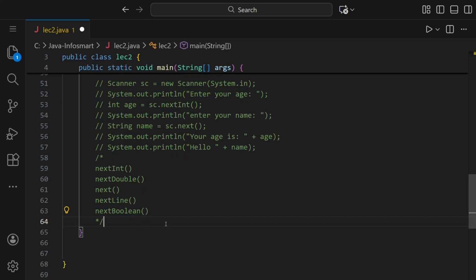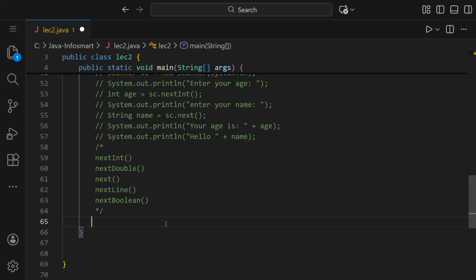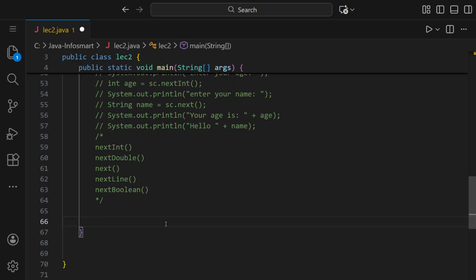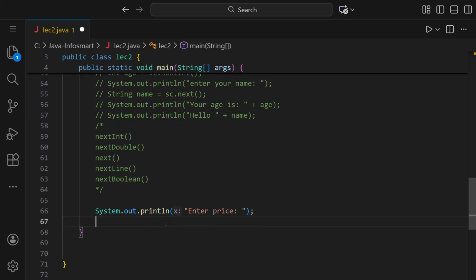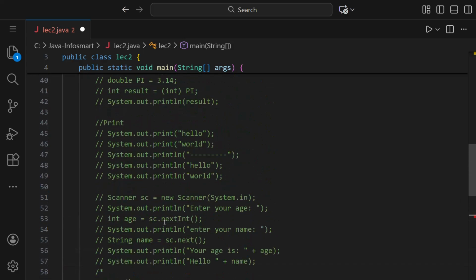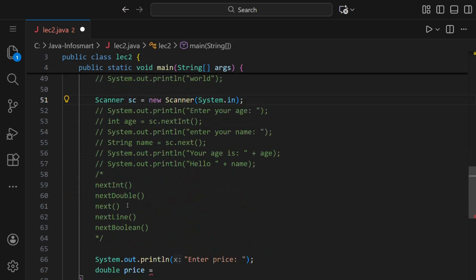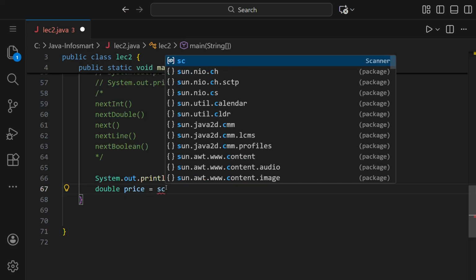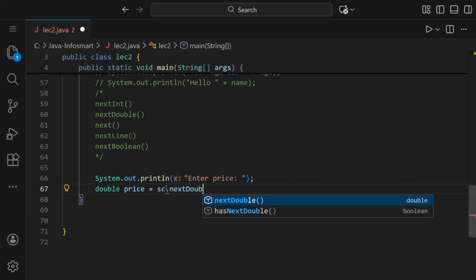Now let us see the use of one. If you want to enter the price, we'll say enter price, and we can make a variable price here. We give it the data type double, and then this will be equal to the object we already made. So let us just uncomment this and sc dot next double.